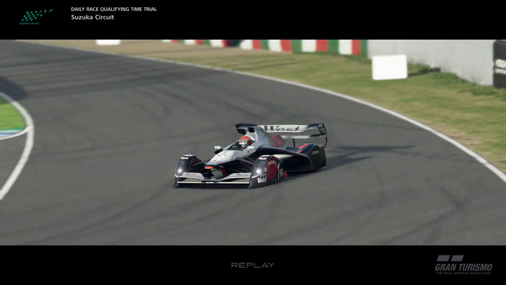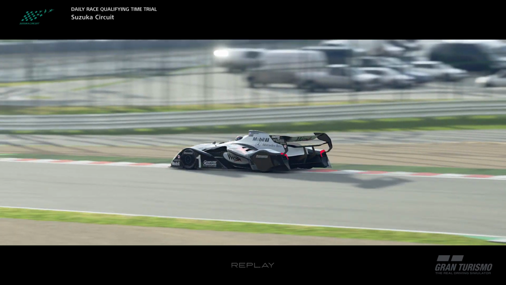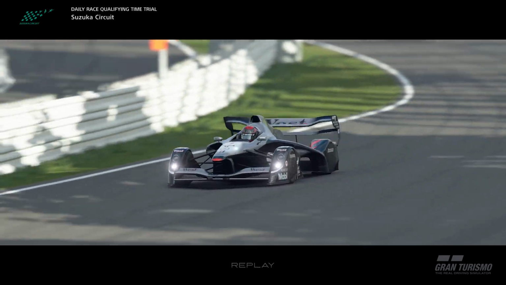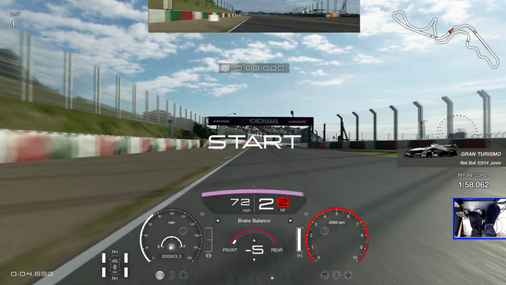So we'll point all this out during the lap, and then after I've done the tutorial lap, I'll let you watch the lap in the chase camera and at full speed without me talking over it in the normal gameplay view. So, starting the lap, you'll notice straight away we've got our brake bias at -5.